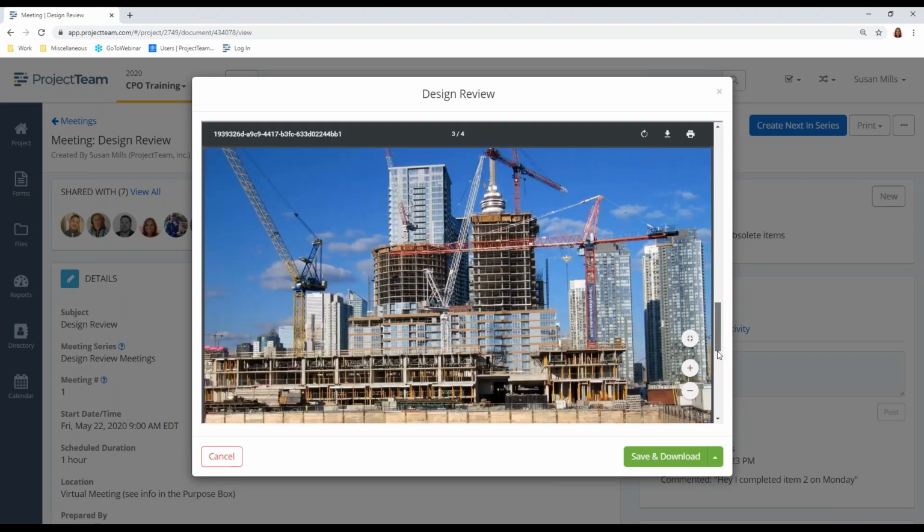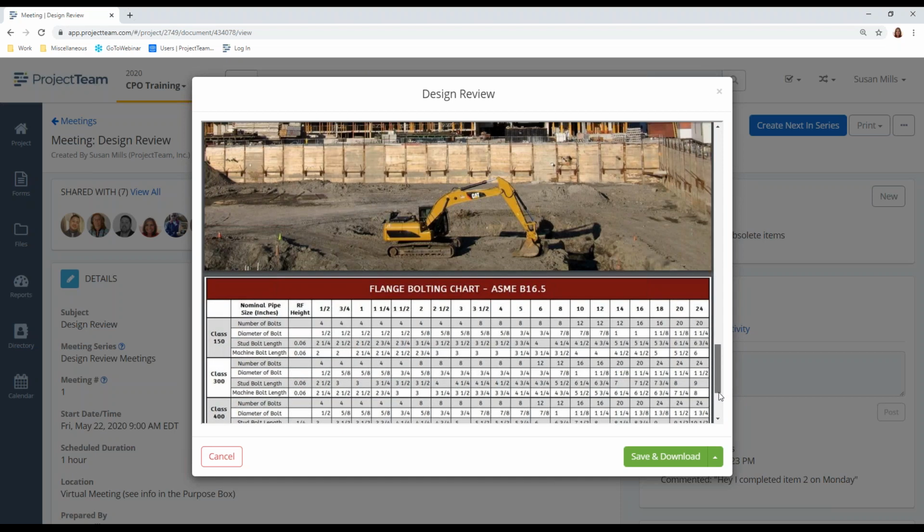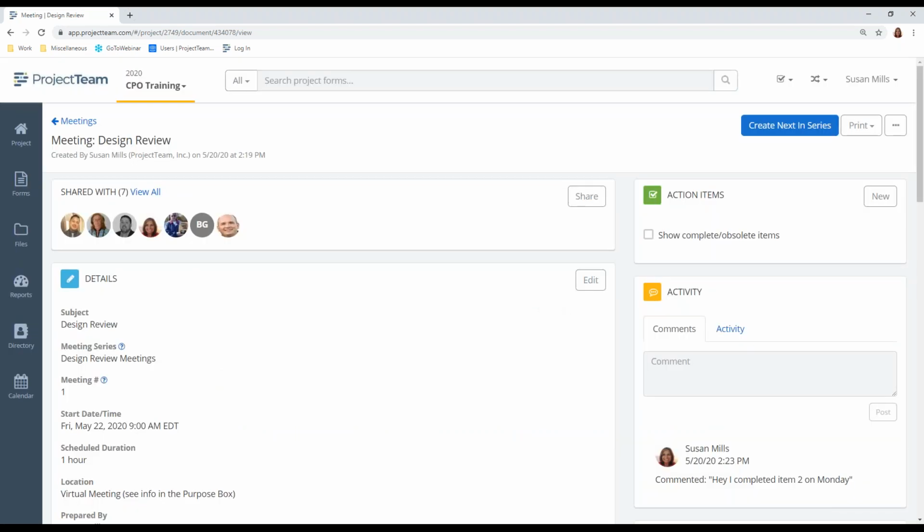Okay, if I scroll down, I can see my pictures there. Okay, so I'm going to go ahead and click close.